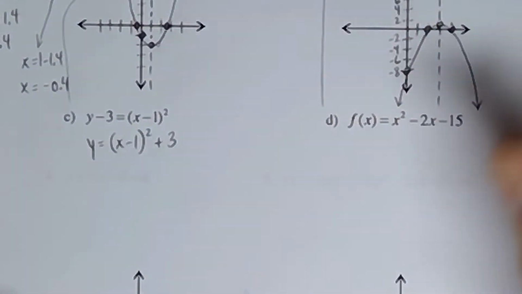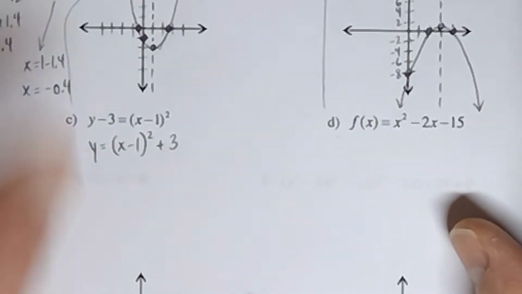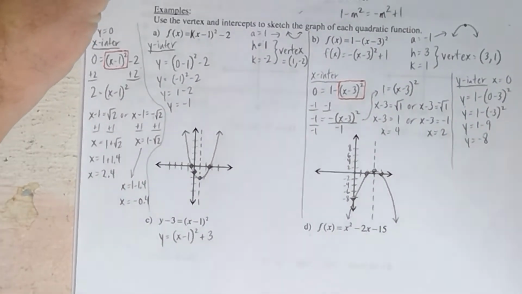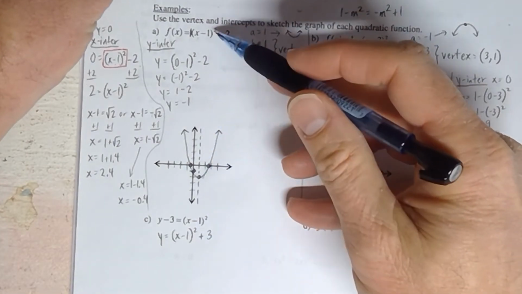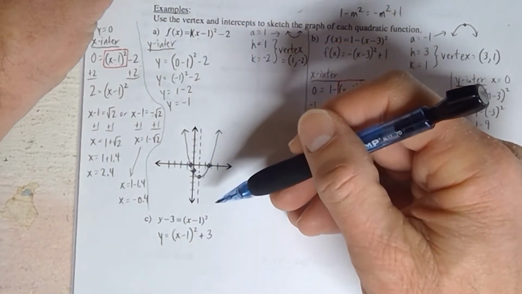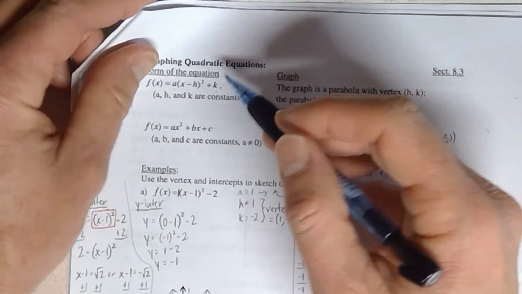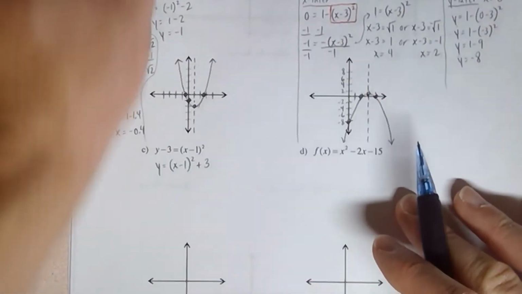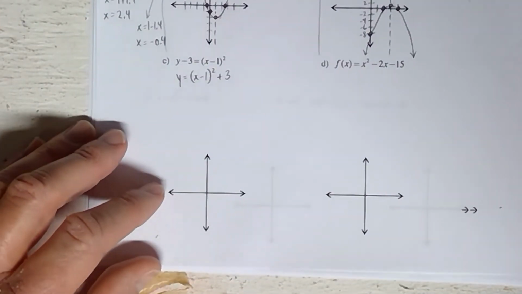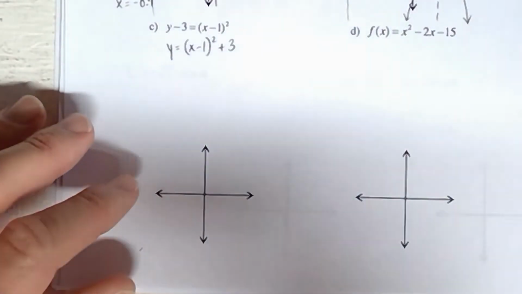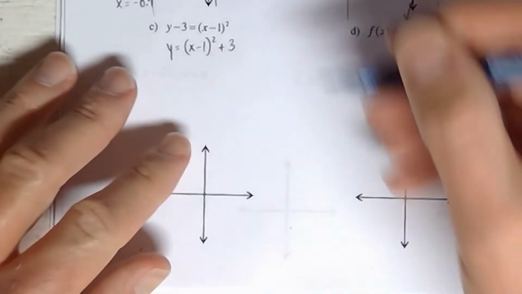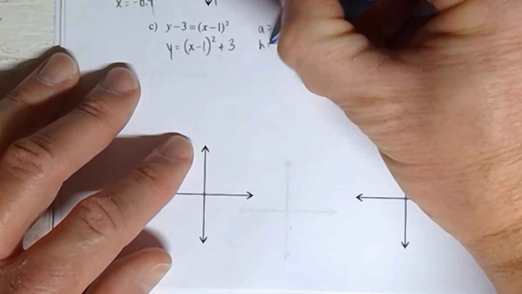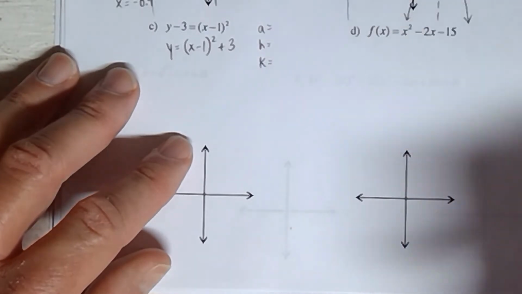So now, doesn't it look a lot like the first problem, doesn't it? Okay. Looks a lot like this first problem here. All right. But what's important is that it looks like this. That's the most important thing. So, because it looks like that formula at the very top of the page, we know it's a parabola. We know that since it is a parabola, we need to do our A, our H, and our K numbers.